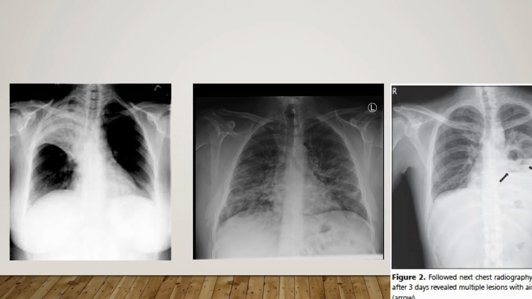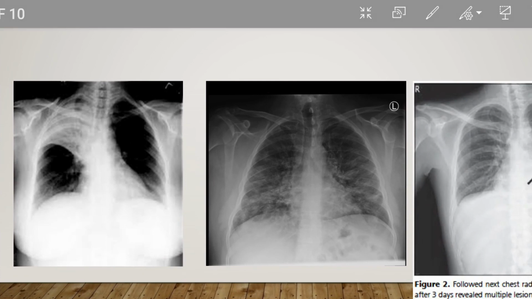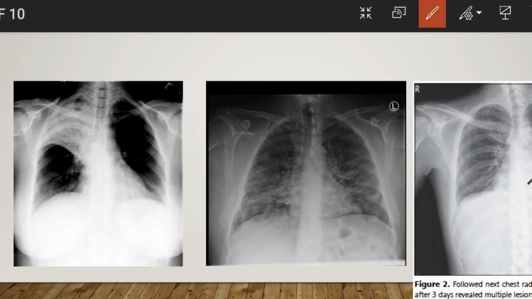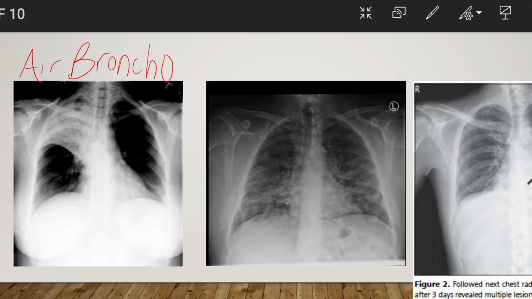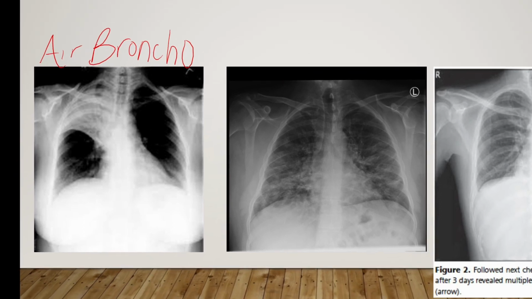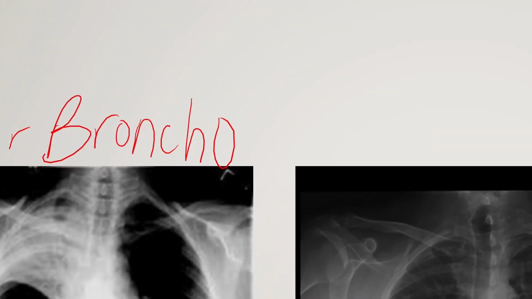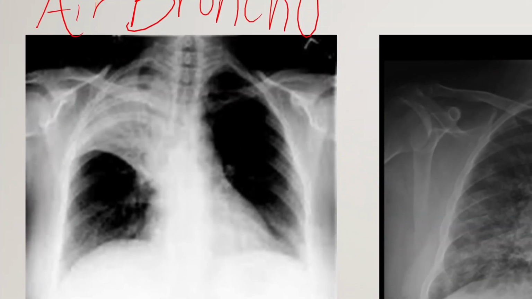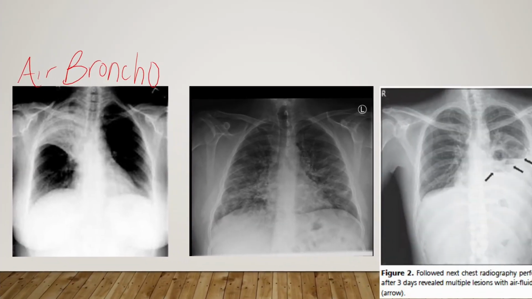So here are some pictures, okay? Now, I'm going to recap some of the things I've said. This here is the air bronchogram. Can you remember where we find air bronchogram? I'll give you a few seconds whilst I zoom in. Can I zoom in? Yes, I can. All right, if you didn't already guess, this is found in bronchopneumonia.